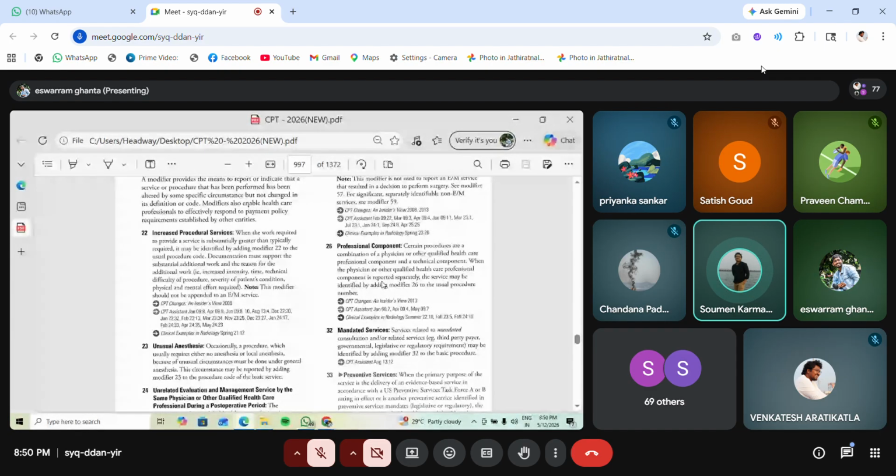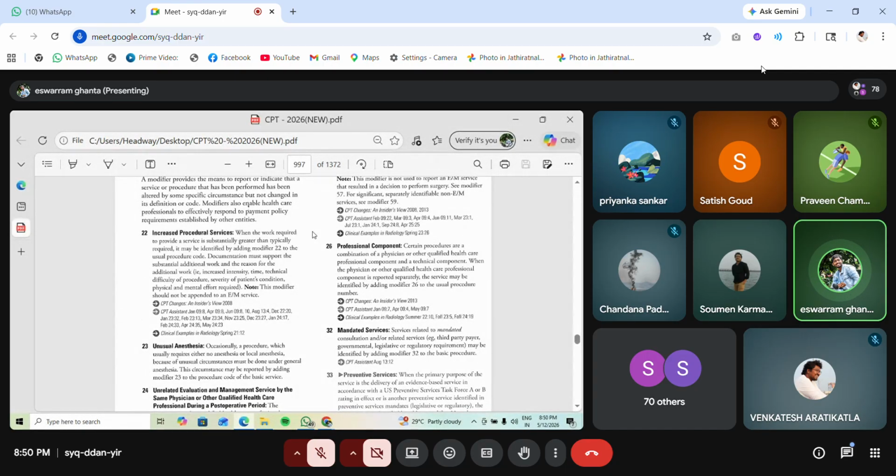Actually, as per my knowledge, when a physician reads the report and the test was performed by a facility not owned by the physician, then we use the 26 modifier. And when the facility provides the equipment but does not interpret the result, then we use the TC modifier. If it is given separately, technically only, without any interpretation, you can give TC only. No need to give the 26 because there is no interpretation in that.